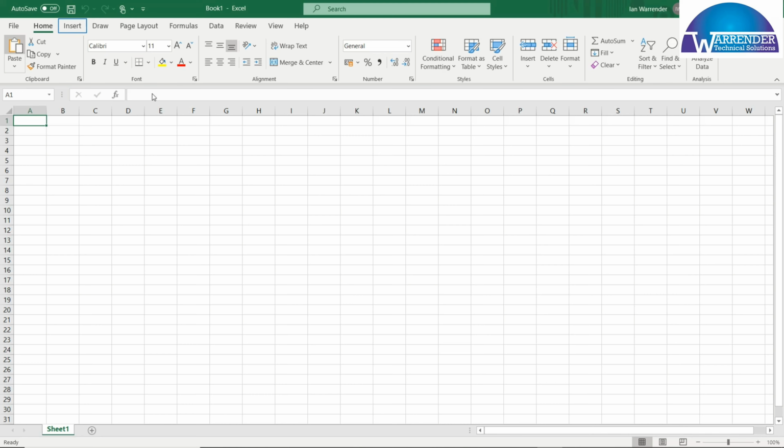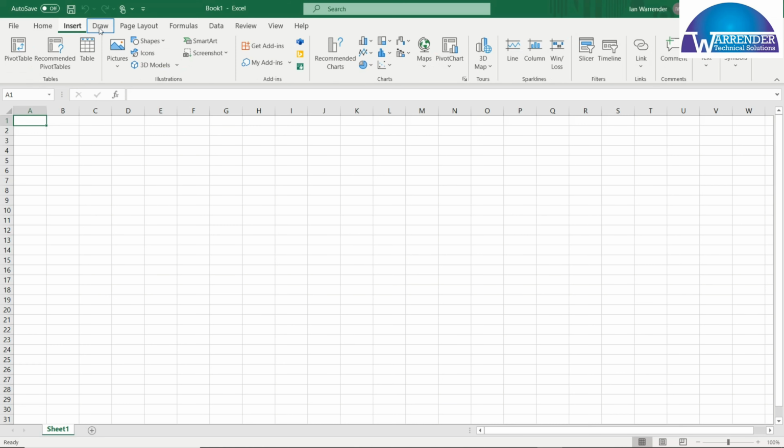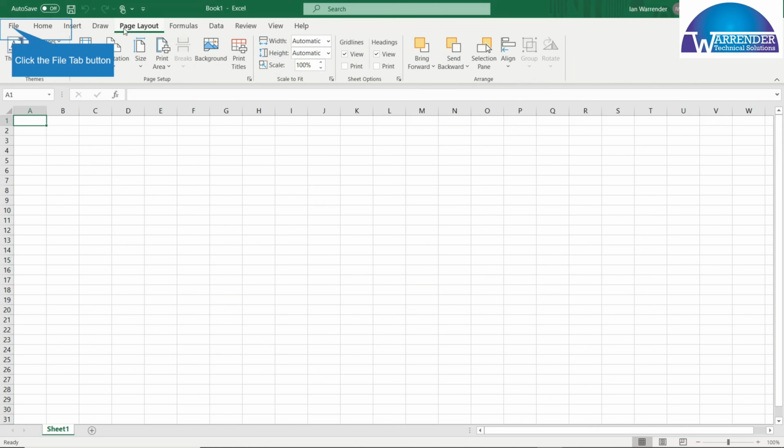Now, this is the basic page that you'll see when you open up any Excel or any Microsoft Office product. At the top, you've got something we call a ribbon, which gives you all the options for actually functioning the software. Below, we've got the area where you can create your required spreadsheet. So let's have a brief look at the ribbon. The ribbon's split into different sections. As you click on different areas of the ribbon, you'll get different options.